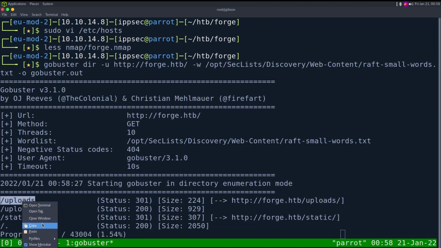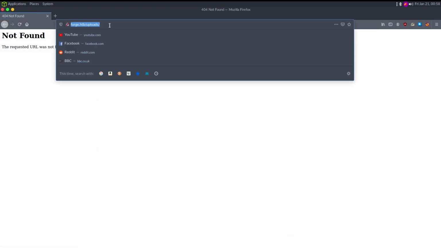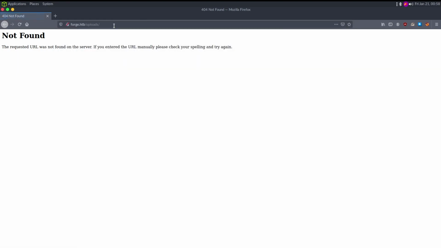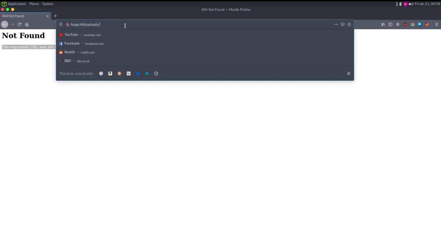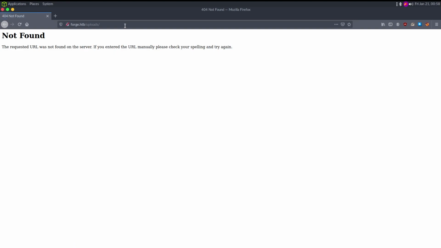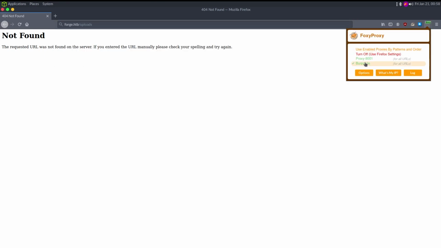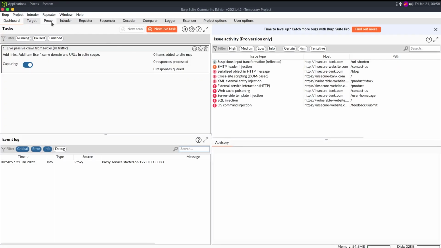It right away did find a /uploads directory, so I want to go access that. It is not found, which is weird. It's not found, not forbidden. Generally, when I access a directory, I get a forbidden message. I try navigating to uploads without the slash, and it redirects me to this. So I know there's some type of logic here, and I'm guessing this is a good way to identify the directory exists, since the HTTP errors are not correct here.